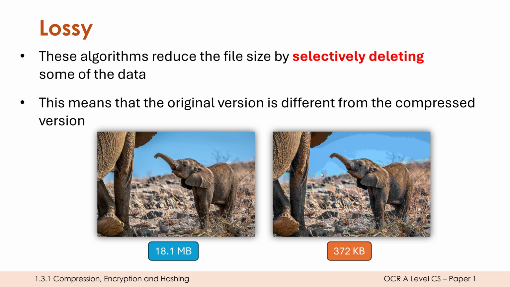So I'm deleting even more data, and this has made a massive difference to my file size. This one on the right is 2% of the one on the left. The one on the left is 18,000 kilobytes. But you can see clearly this image, you can still see it's an elephant, but it is not quite as high quality. So we reduce file size at the expense of quality when it comes to lossy compression. You can see that we've got banding in the sky here, which is quite common because gradients are not made as smooth when you apply high levels of compression.